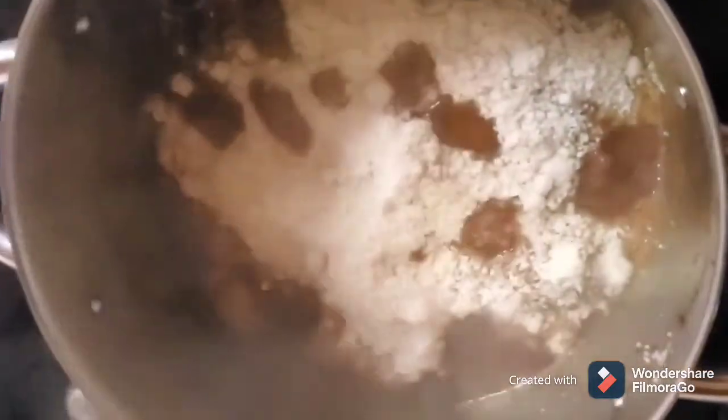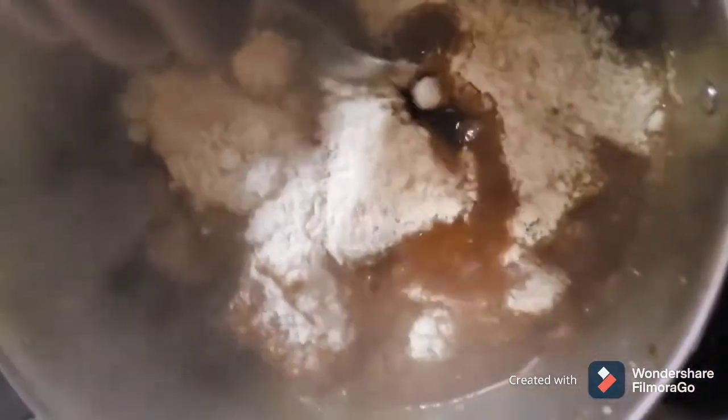Now you will slowly spread your egusi over the stew, over the soup, whatever you want to call it. You see the egusi on top of the fish and inside the soup. And slowly move, don't stir, slowly move the fish around to make sure that the egusi is properly spread inside the soup now.